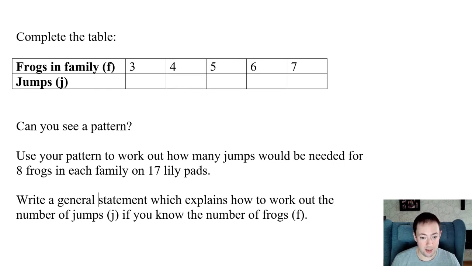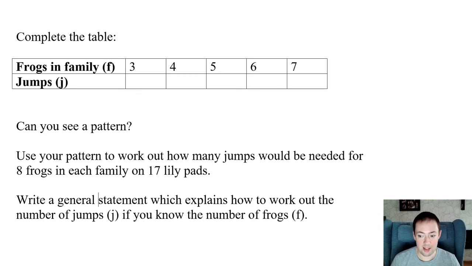You're to use your pattern to work out how many jumps would be needed for 8 frogs in each family on 17 lily pads. And then try and write me a general statement which explains how to work out the number of jumps if you know the number of frogs.